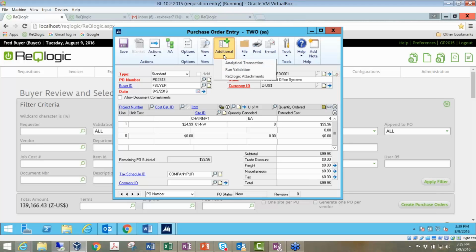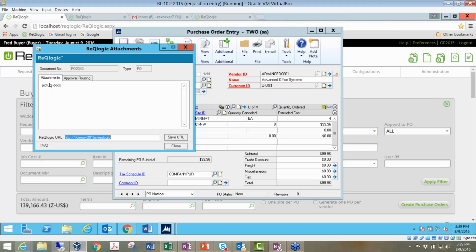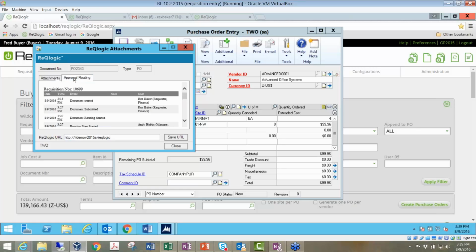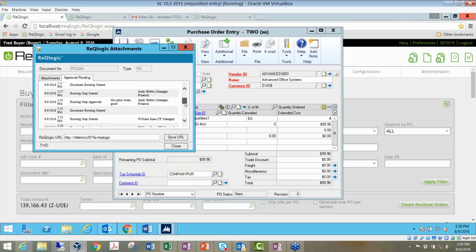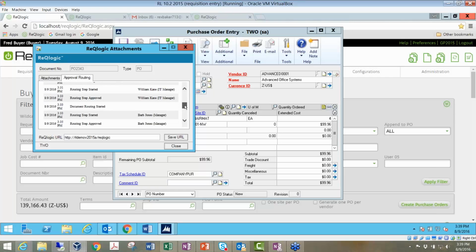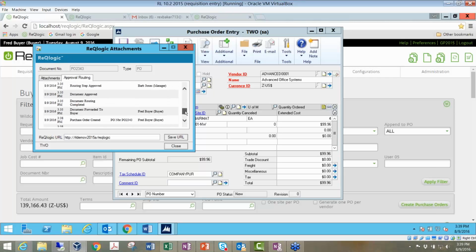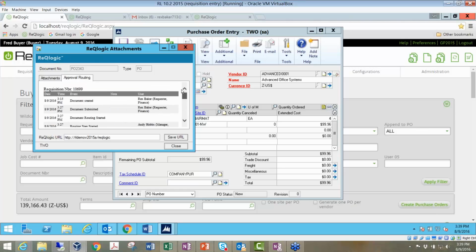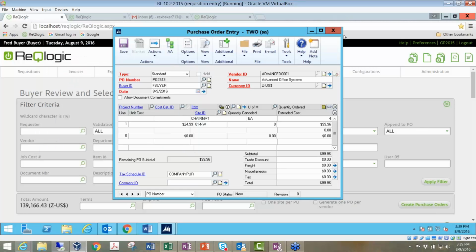And we have additional information. We have a RecLogic attachments here under the additional information that we've added. And it shows you any attachments. And those attachments can be sent along with the POs. And we have a copy of the status tab. So if you're in Dynamics GP and you're the AP person, the same thing appears on the vouchers. You can see exactly who approved this, when they approved it, and it's just a replica of the status tab.